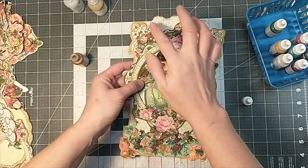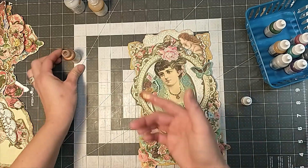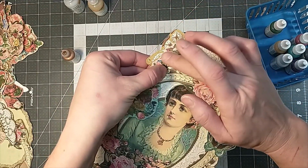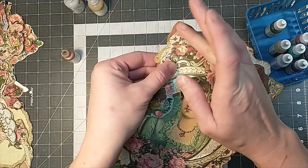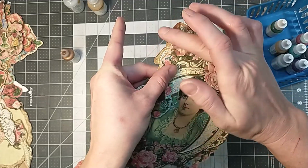You can really make this look vintagey. You could ink it all up. You could spray the pieces with coffee dye or something first too. But, oh, that got a little bit too much there. But yeah, really, you can't go wrong with these.